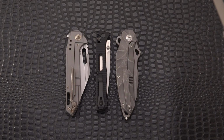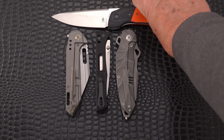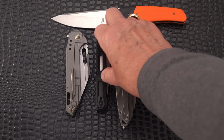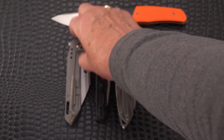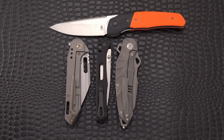So I'm going to put these up in this orientation and bring these down a little bit so you can see everything lined up and see them in the end. I'll have them all stacked in the end.